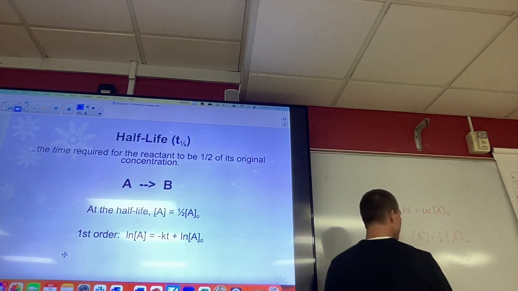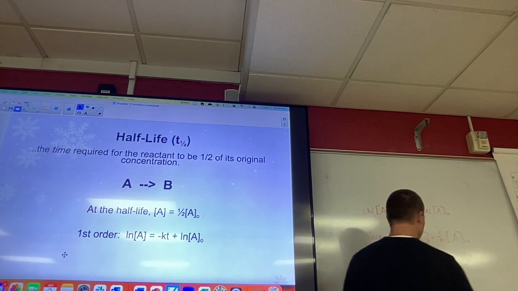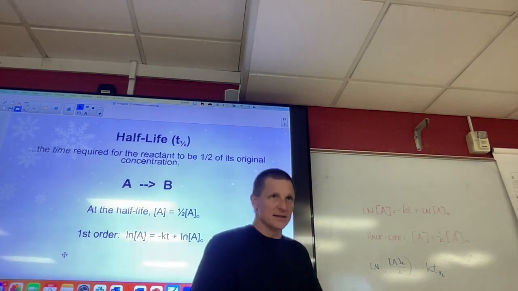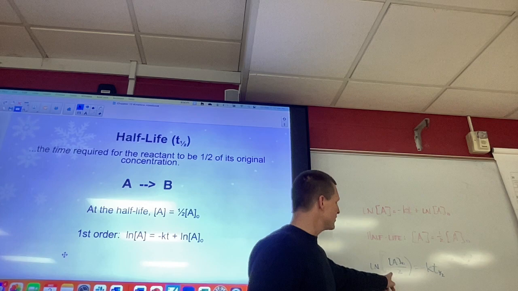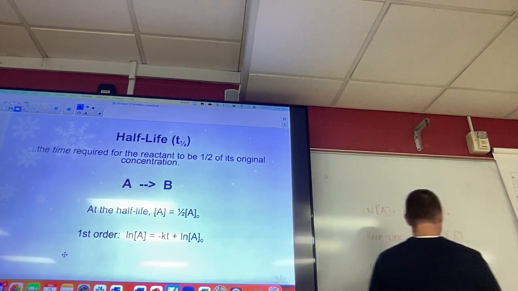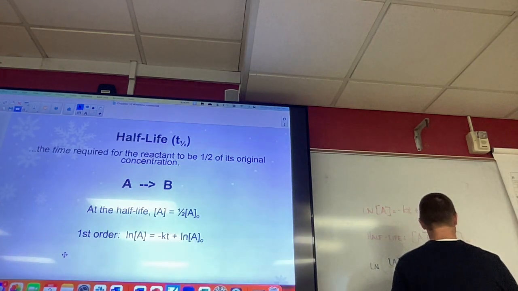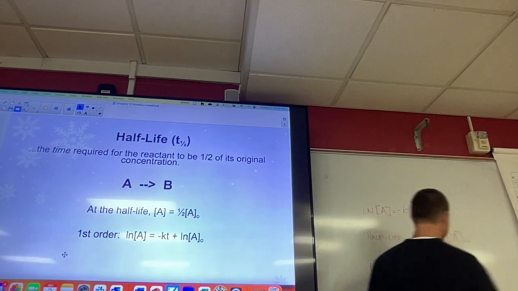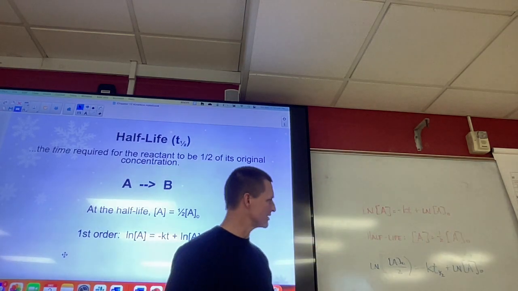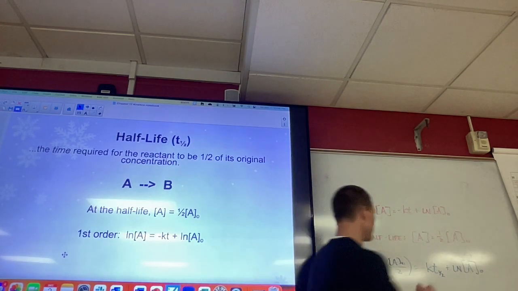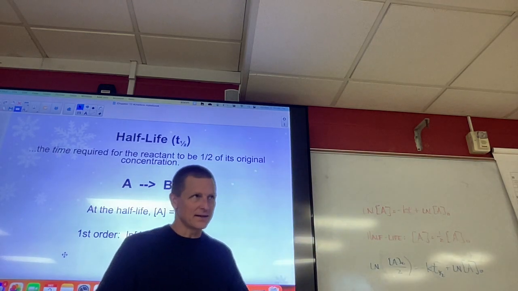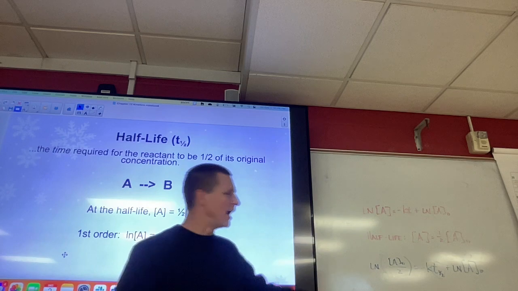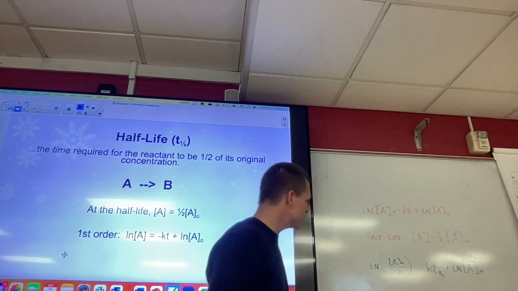I'm going to give a special notation to that t as well. I'm going to call it t1/2, as in, okay, this is the half-life, how much time it takes. So the initial concentration just got cut in half. And then we have the plus initial concentration, ln of the initial concentration there. So I'm trying to solve for this. How long does that take? Even if I don't have numbers, we can still do it based on the symbols.